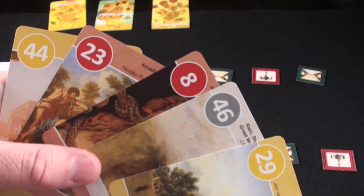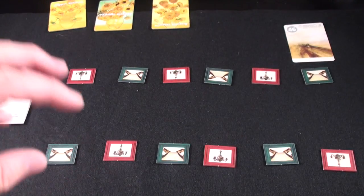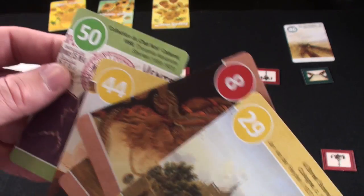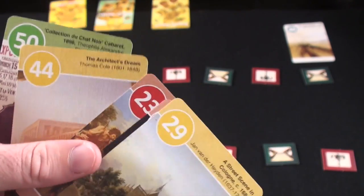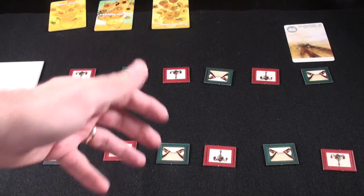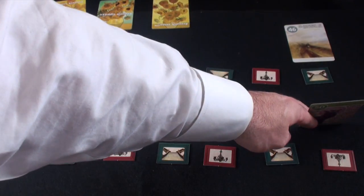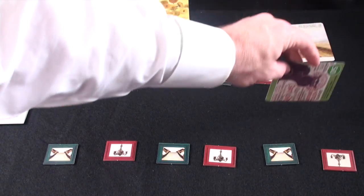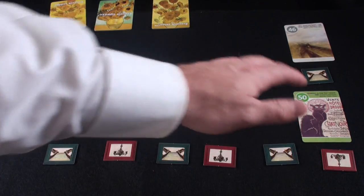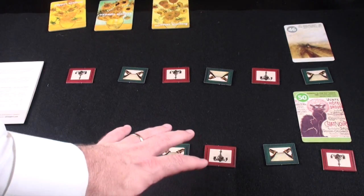Let's say I have a 46 — that's a pretty high number, it goes up to 50 or so, so I'll put it on the end of a row. Each player has their own board — their own gallery. The other player has their own gallery and takes turns: play a card, draw a card. Now, you're going to get a point for each piece of art in your gallery at the end — so you have a possibility of 18 points just by putting everything down.